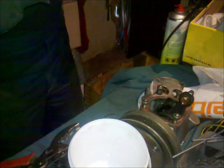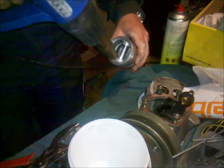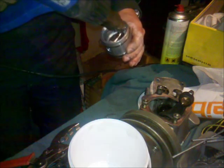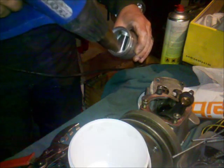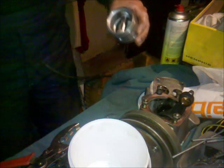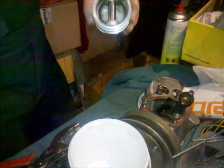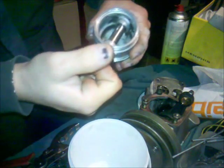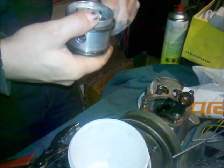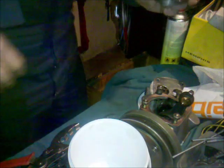Okay. And it's hand warm, I don't know, 40 degrees. And as you can see, the pin is sliding pretty easy outwards. Put it in like that. And now I got here my orientation. Put here an F for the front.